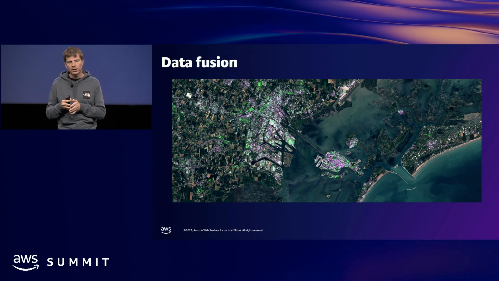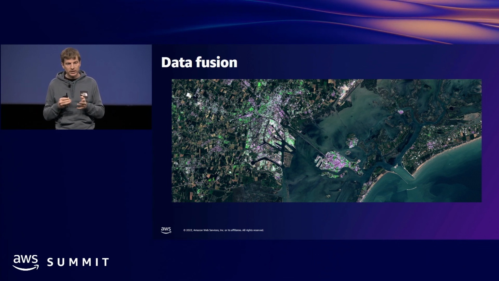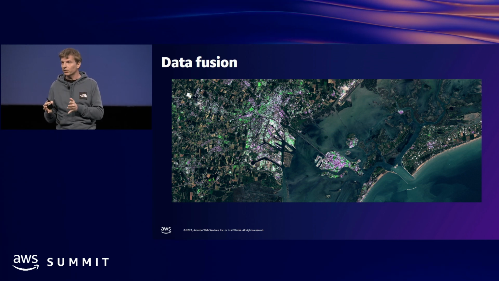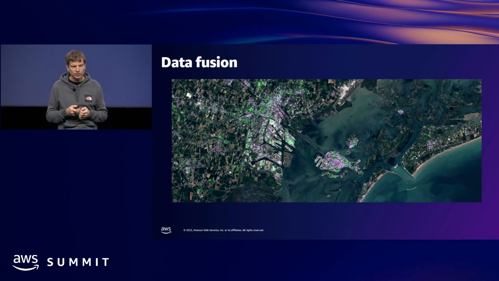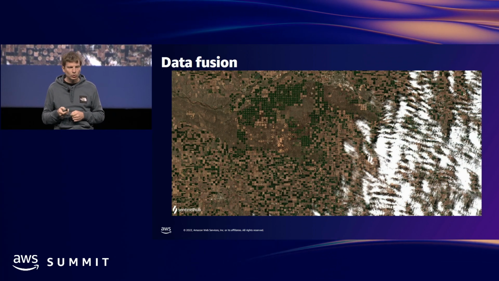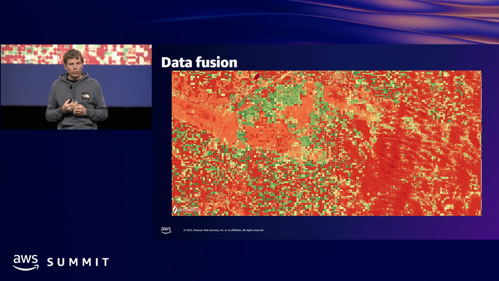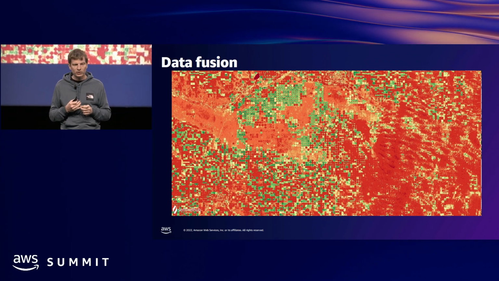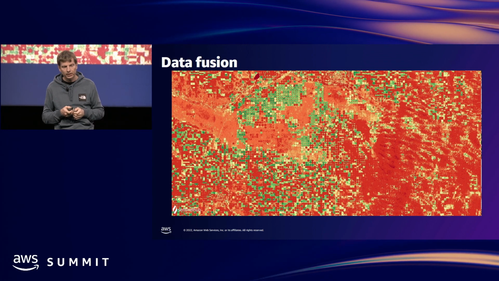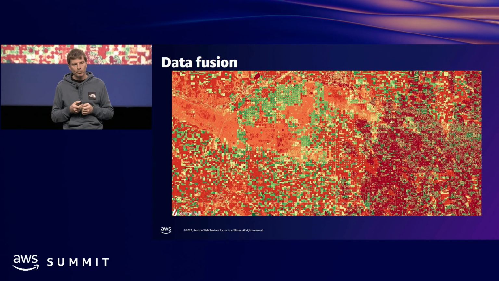Another example, this one is combining data coming from different sensors. So we use radar Sentinel-1 data to recognize whether a part of the area is built-up area or not. If it's built-up area, it's marked with pink or green. If it's not, then we show the data coming from Sentinel-2 displaying the vegetation. So you can use both of the sensors at the same time. Similar example, we have Sentinel-2, and then we create the normalized vegetation index, which is the most well-known index to check the level of vegetation, but the optical data don't penetrate the clouds, so you have a gap there. And what you can do, you can take the radar-derived data and mix it together so that you have the best of both worlds.